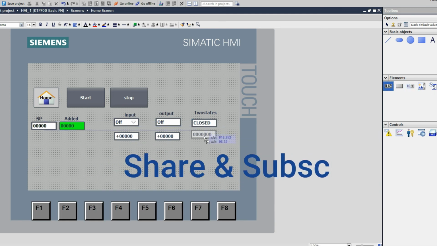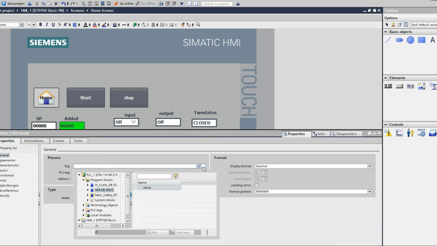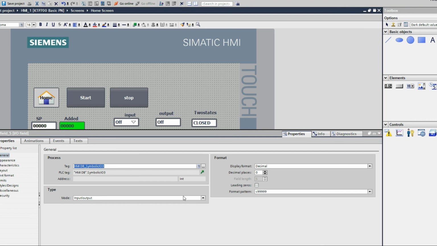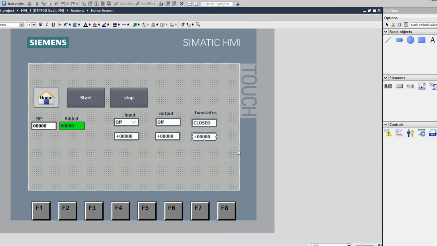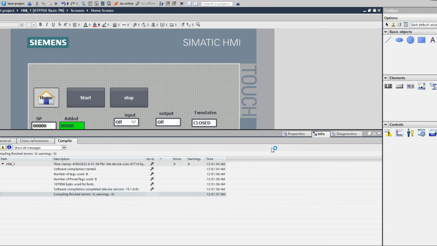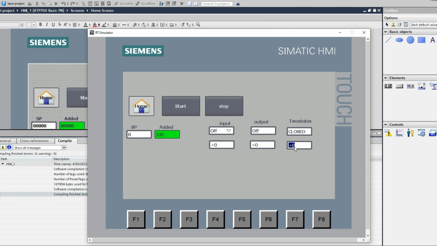I will make another IO field here. That IO field process tag is symbolic IO field here, and it will be used as an input IO field. So if it is 0, it is closed. If it is 1, it is now open. If it is 2, it is closed.